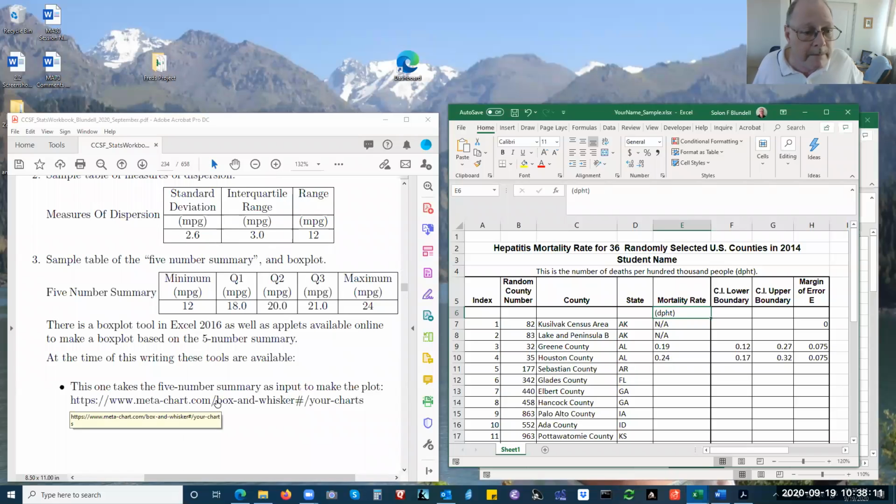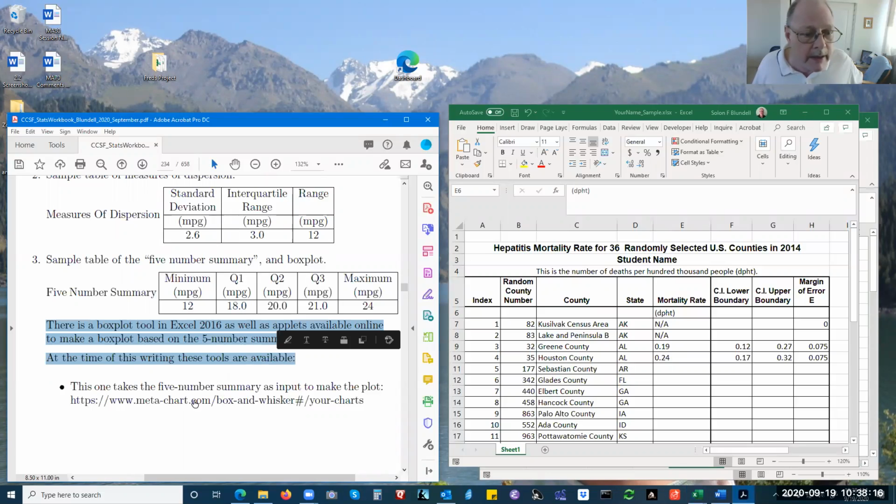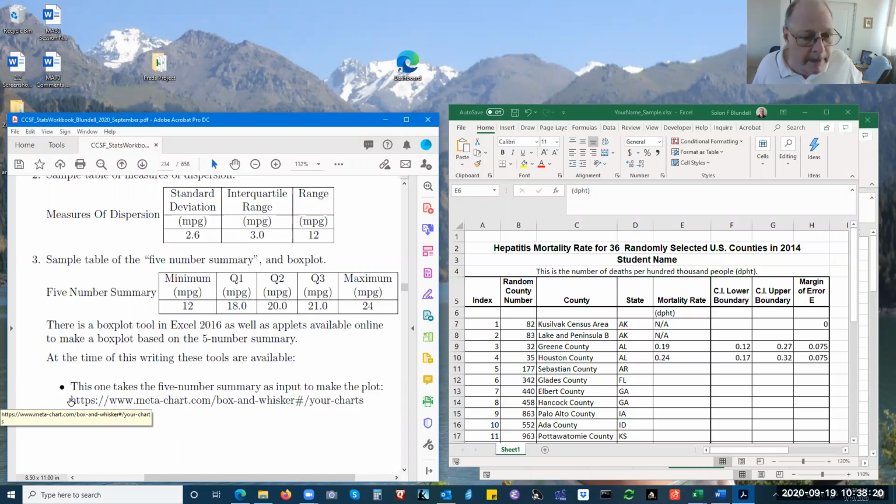And then you need to make a box plot. There's a tool on the web that you can go to, and this makes a pretty nice box plot. Excel, if you're using the later versions of Excel, at least on Windows, with Excel 2019, has a built-in tool for making box plots as well.